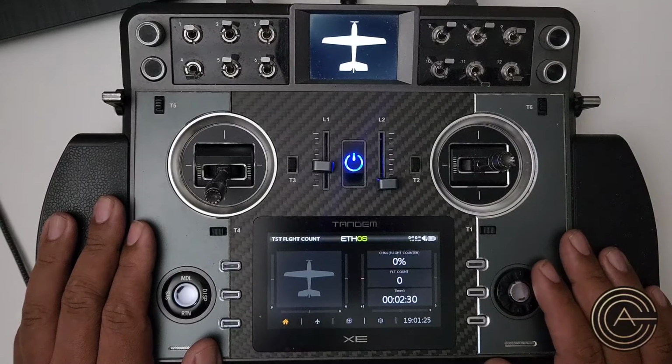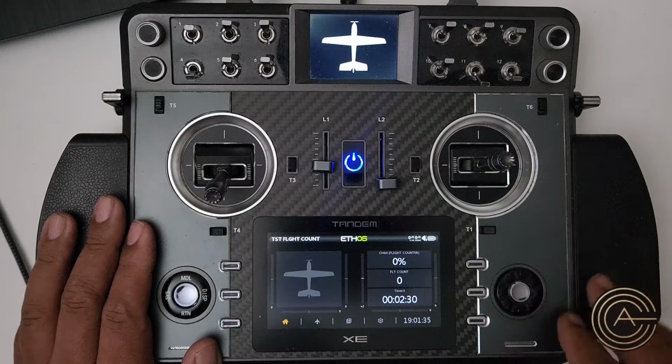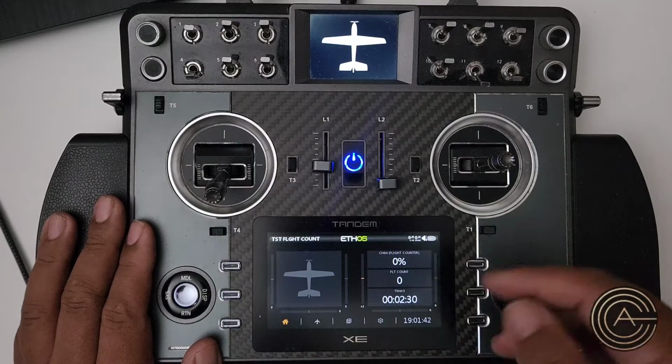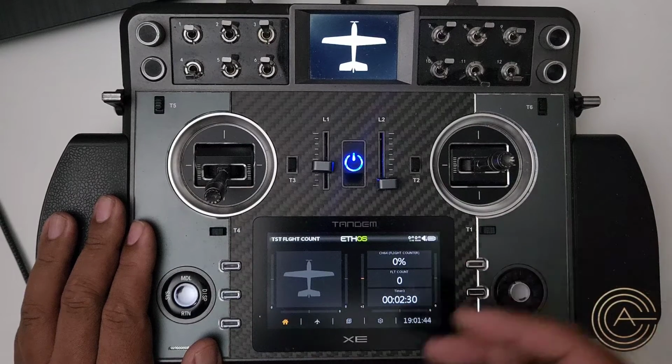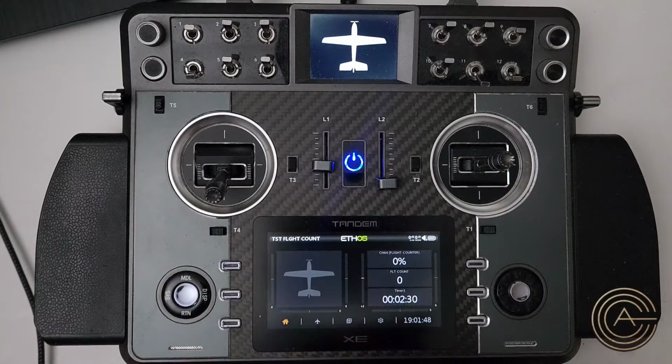One of the things that's really cool is you can add multiple voices. For example, you can have the default female voice and then add a male voice. Maybe critical warnings are in the default voice, and things like flaperons or other things could be in a male voice, so it stands out differently.